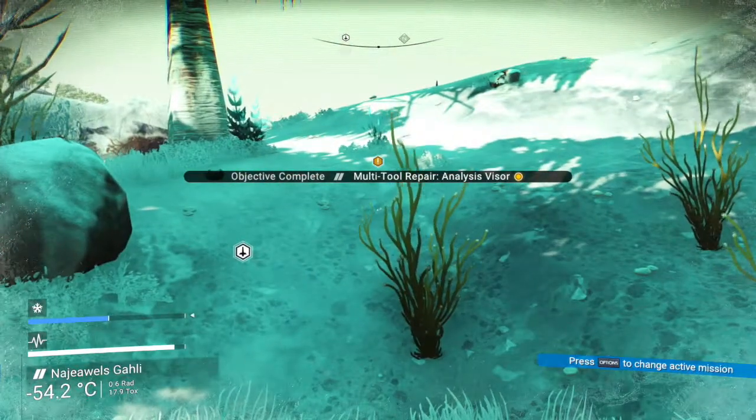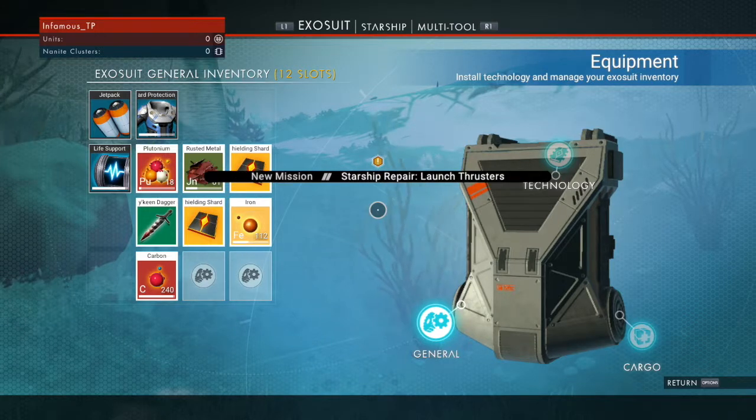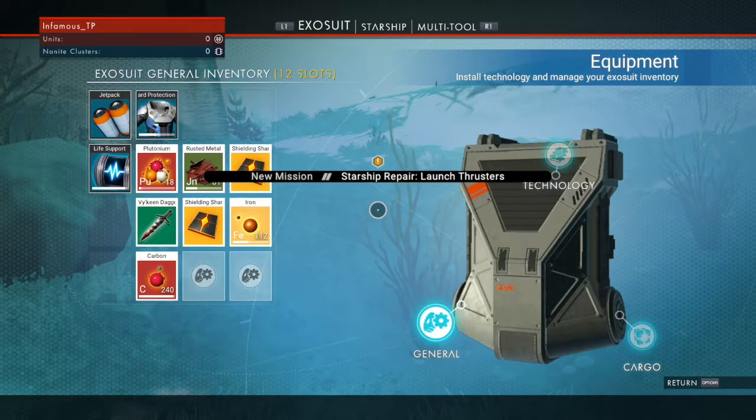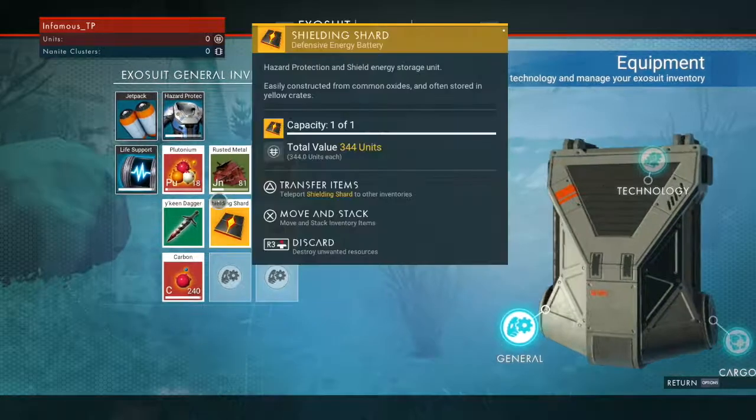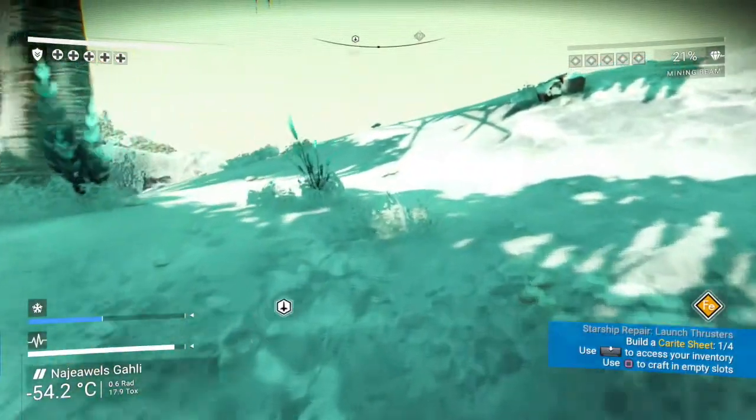So, let's just have a look at the next tool. Okay, I'm just going to take my top off, cause I'm too hot. Starship repair, launch thrusters. Thermal protection at 50%. Okay, I don't know what these are. Okay.